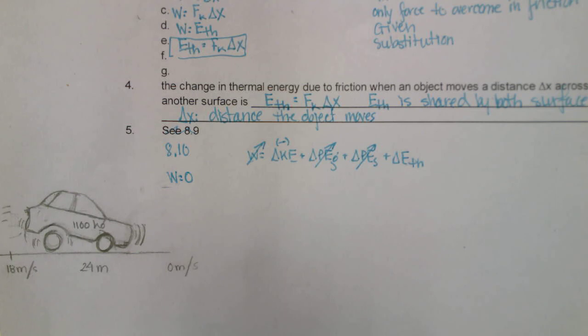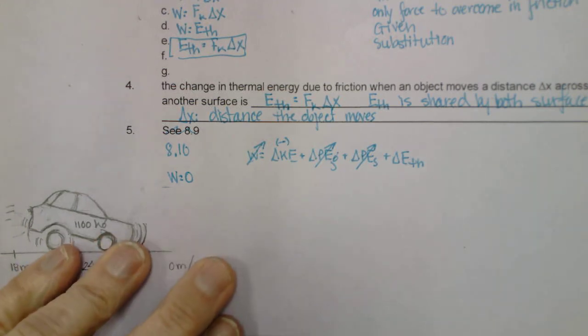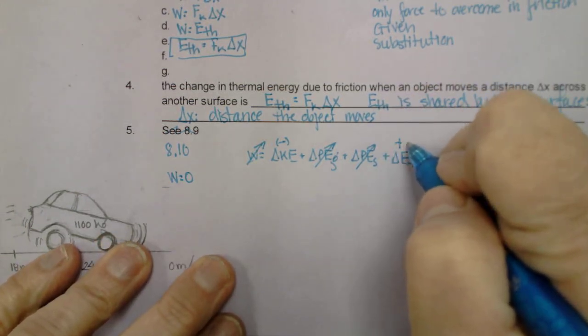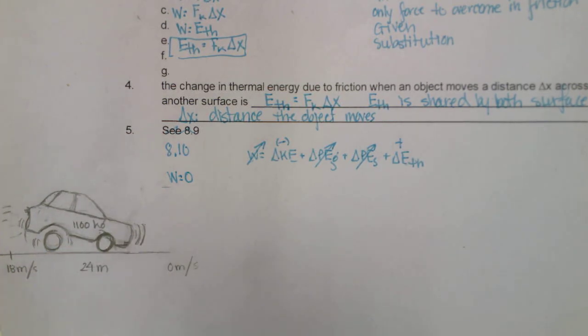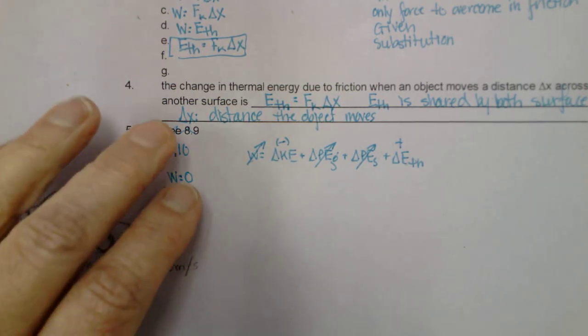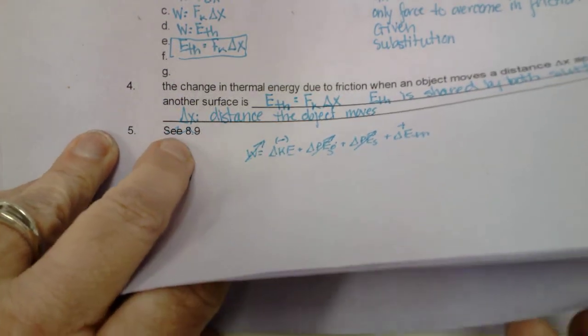But when you rub your hands together and you're creating friction with your hands rubbing together, do your hands ever get colder? Do I ever take thermal energy out of the system by friction? Can friction make an object colder? No. It always is going to be positive. If there is friction in the system, my thermal energy is always, always, always positive. Thermal energy is always positive. So you can go back to that page, the page before, or several pages before. In fact, let me find it for you here.